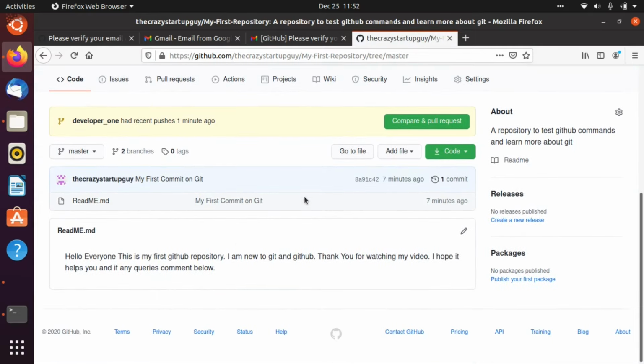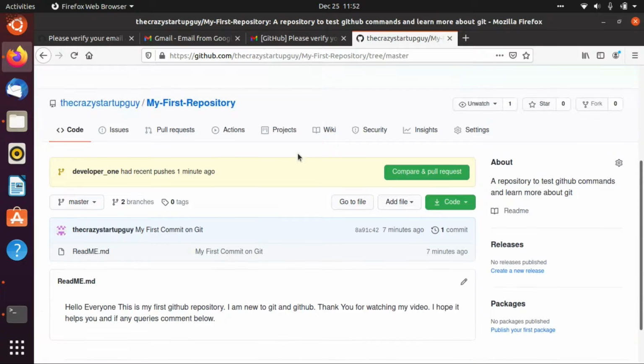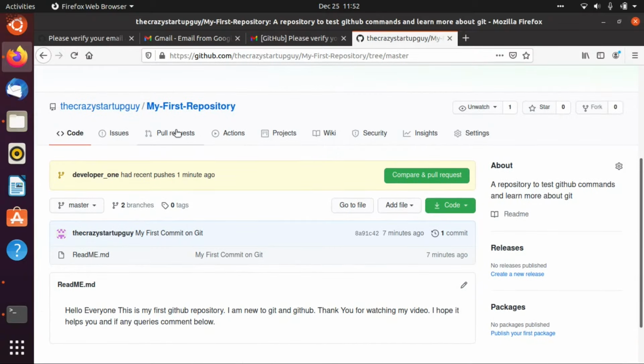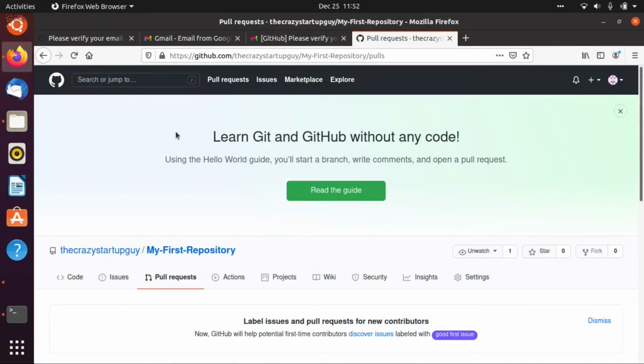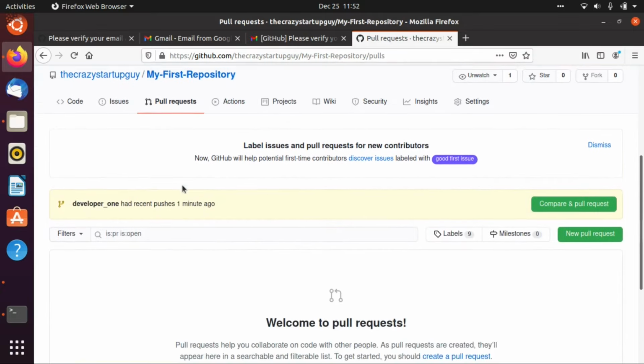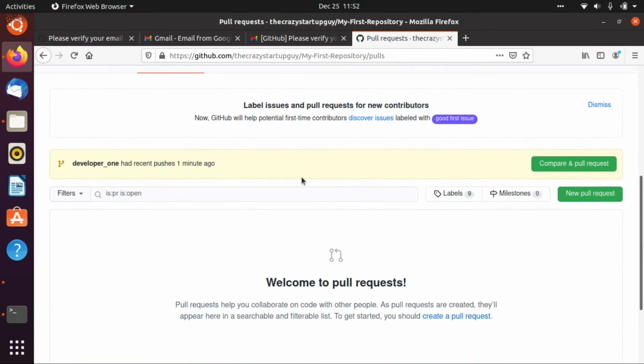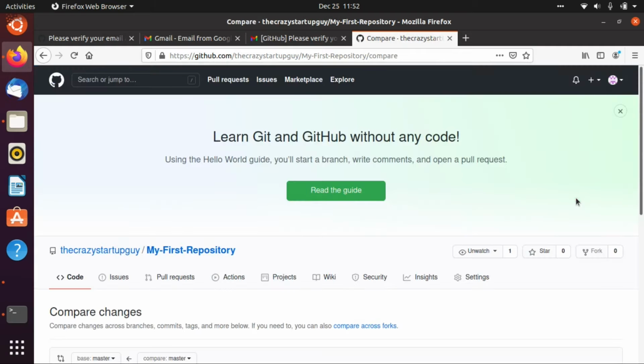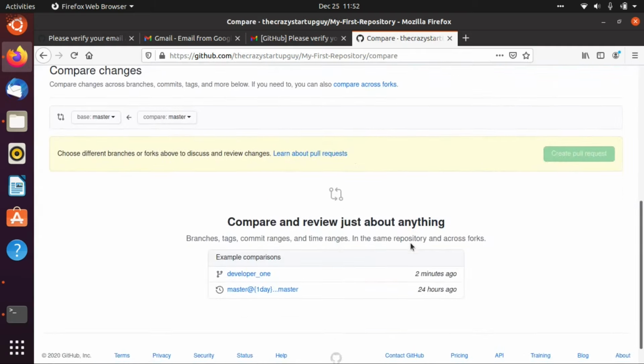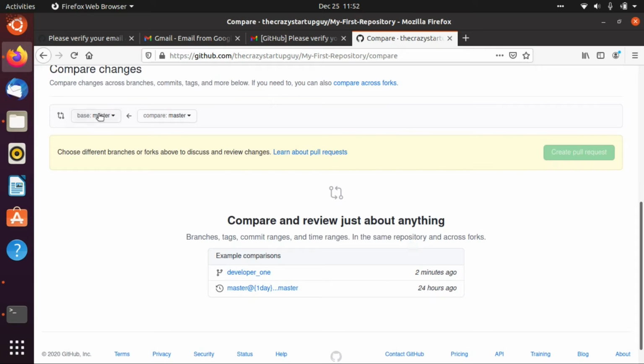So how to make those changes reflect also on the master branch is by creating a pull request. So we'll create a pull request which says that we ask the author to pull the changes from a branch to the master branch.